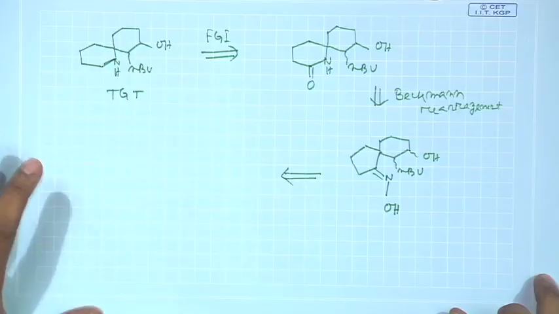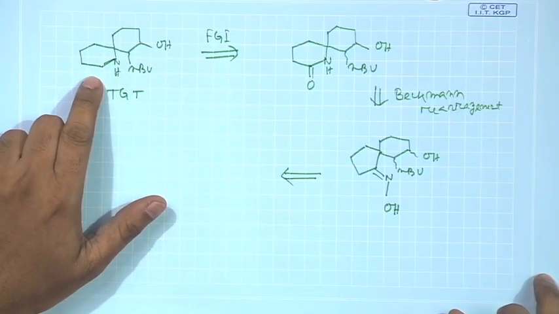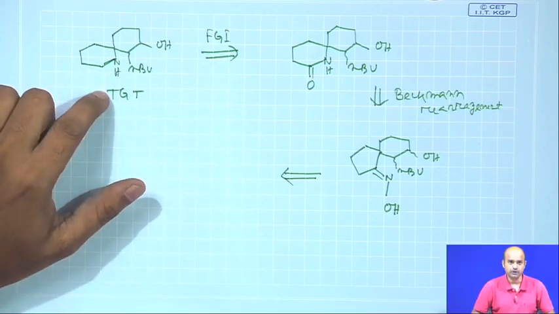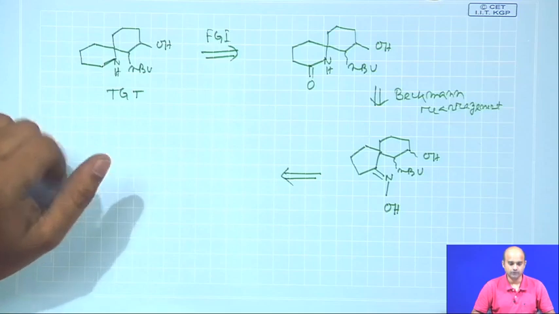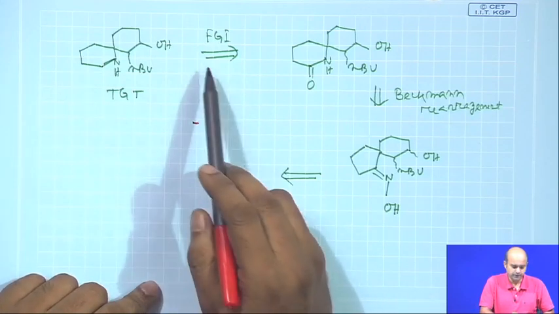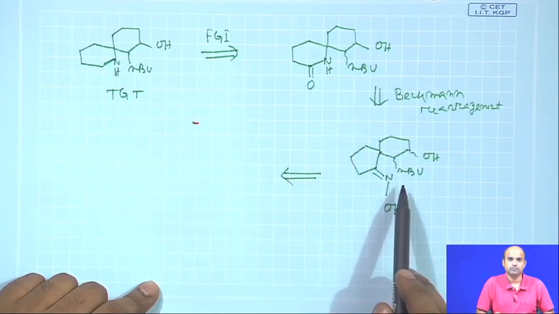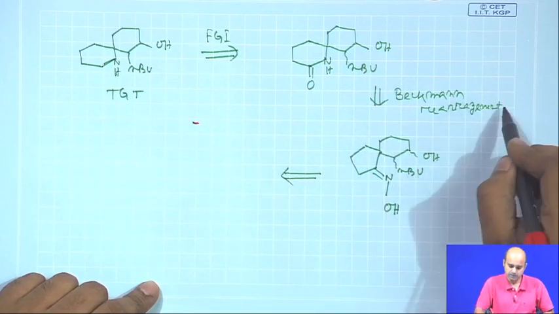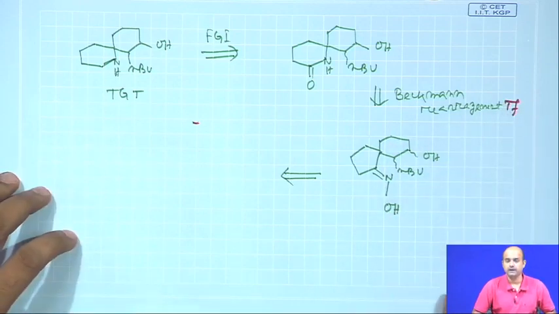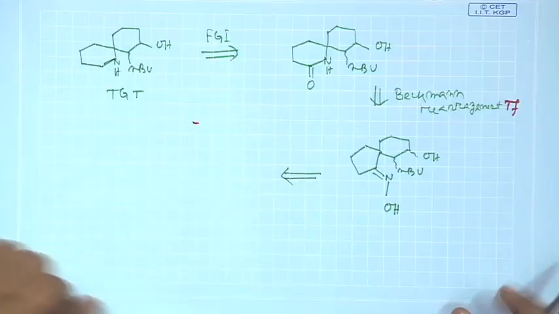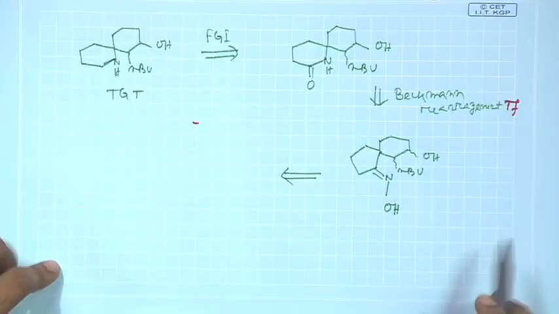Students, welcome back. In the last lecture, I gave you a problem based on a spirocycle compound and said this is one of the intermediates for a natural product isolated from a South American frog. Now, if you see the retro discussed in the last lecture, we come back to this Beckman rearrangement transformation. Beckman rearrangement is basically a transformation where a cyclic hydroxylamine or cyclic oxime undergoes a ring expansion reaction to go to the higher ring.